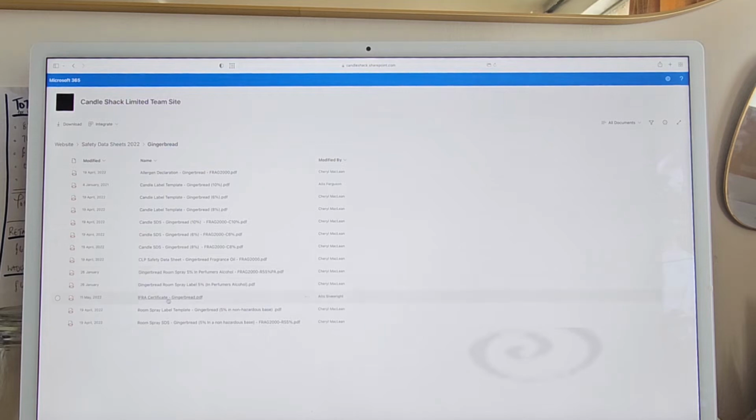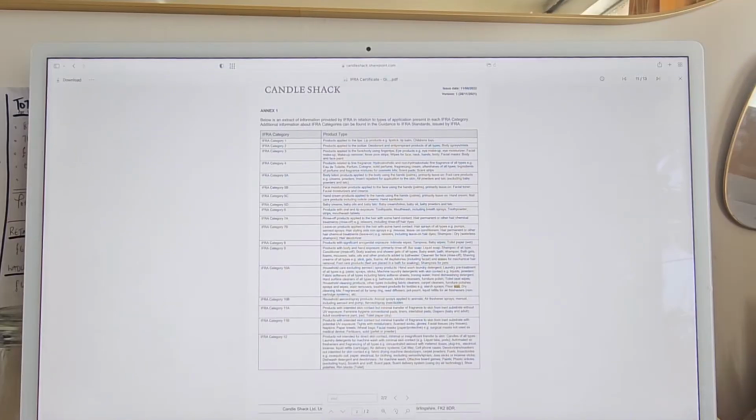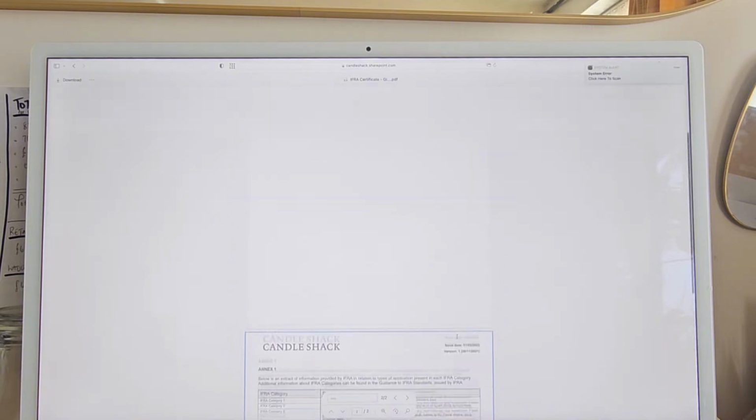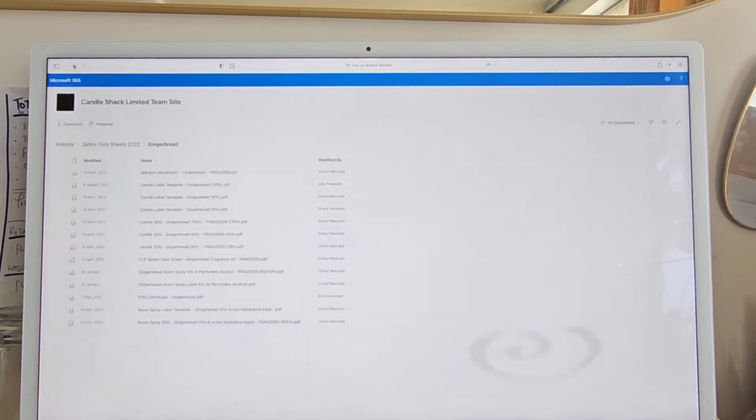And again, IFRA certificate. It will probably be IFRA 12 next to candles, and again, if you have a look here, it says not limited. So I'm going to put that at 10%. And then festive berries.